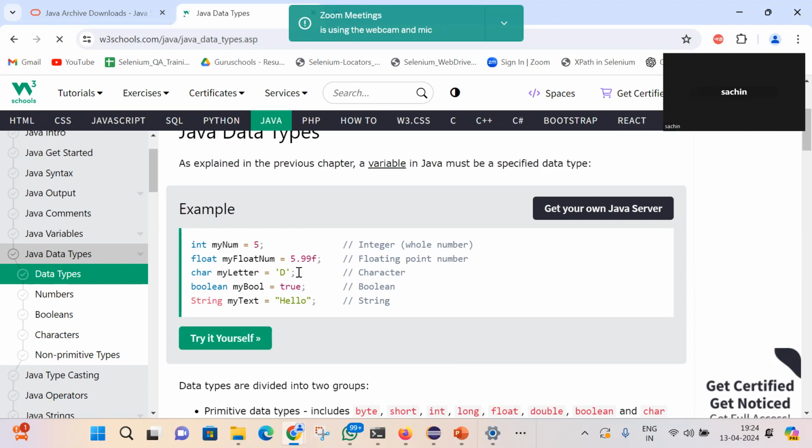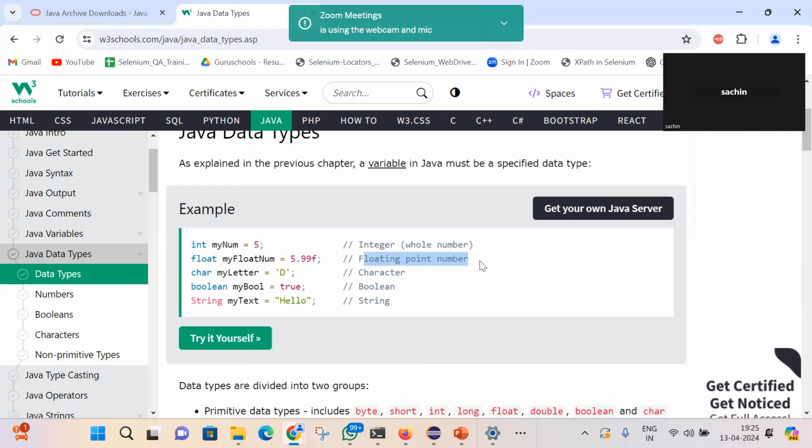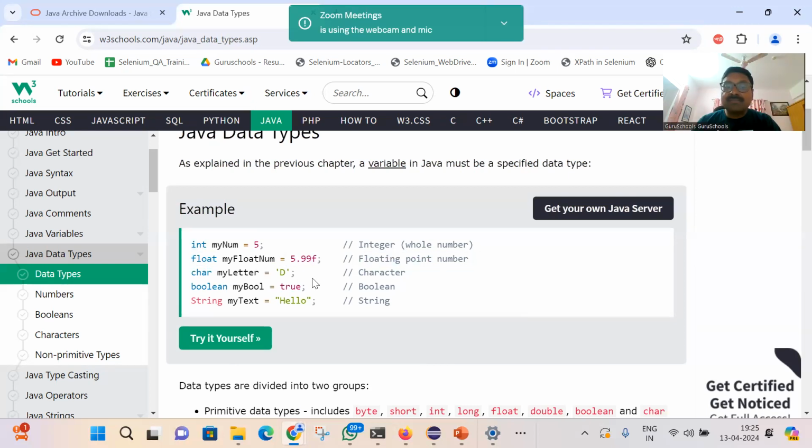No, let us see that later. And what is float used for? Decimal numbers. But please remember, ending the value with F, to indicate float, is mandatory for float.